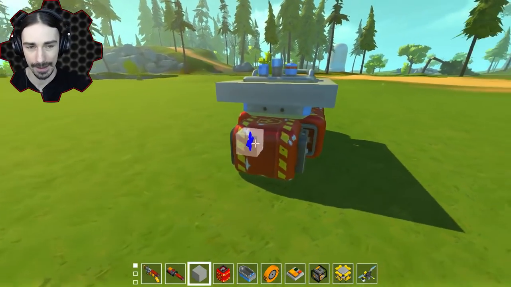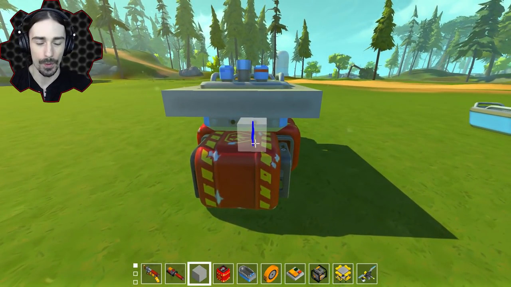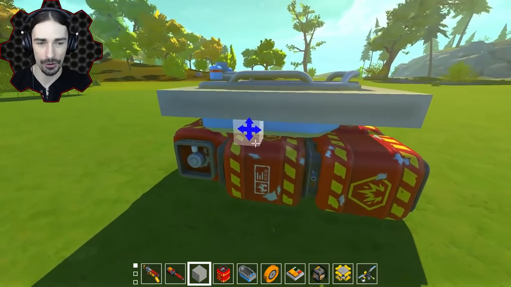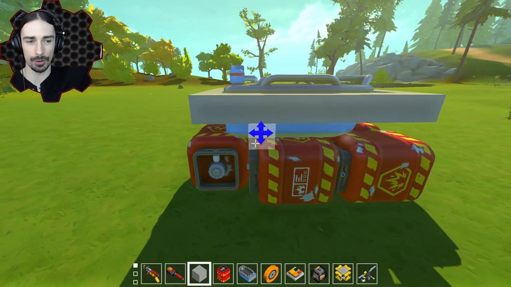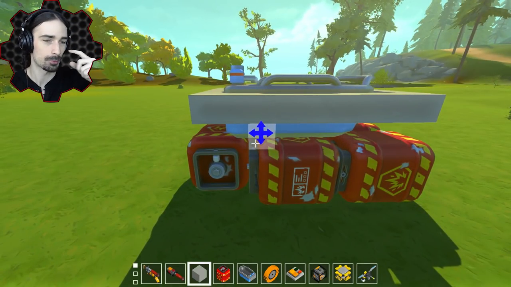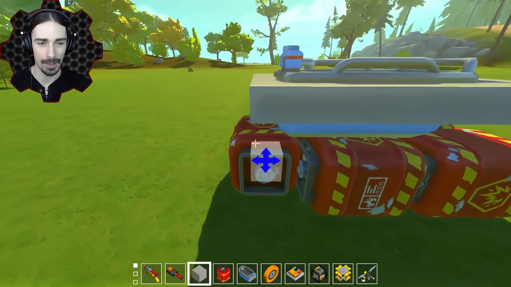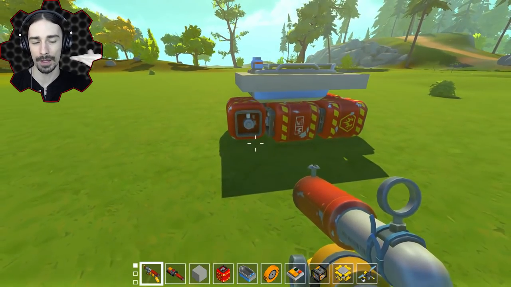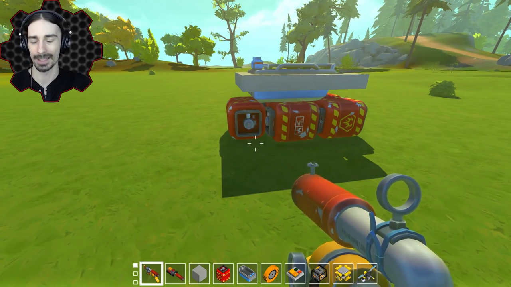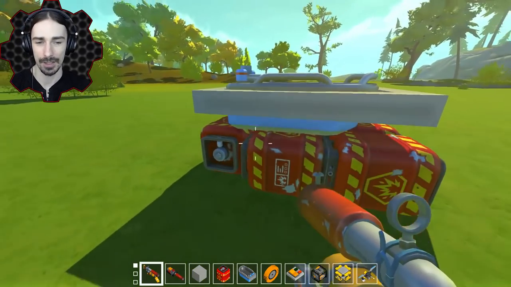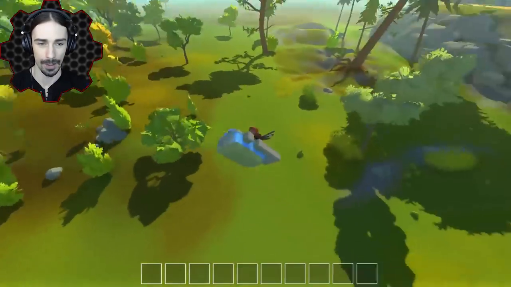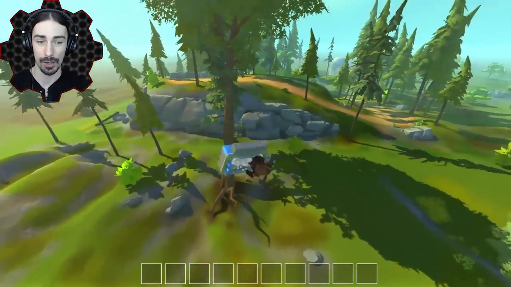So now I'm testing this design, because what I want to be able to do is to have them explode symmetrically. Because if we have like a 2x3 design, then it's going to kind of explode in a zigzag shape pretty much. But this design will explode evenly from back to right if we start with the back one, which would then probably eject us more forward, but at least straight. So now I'm just testing whether or not it actually explodes all of the blocks. Oh, that's the wrong way though. Oh, that did not destroy all the blocks.